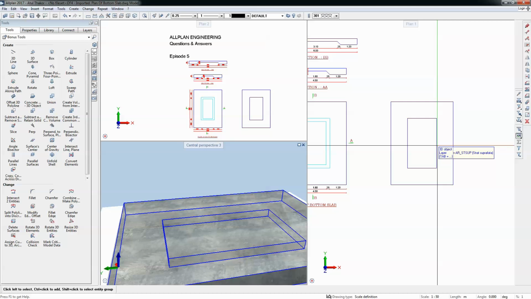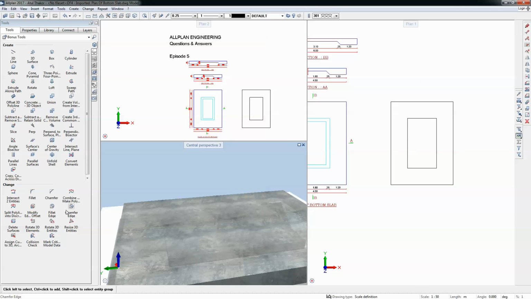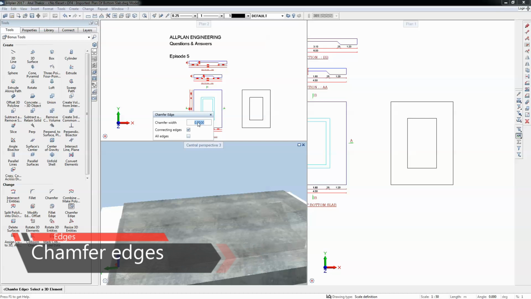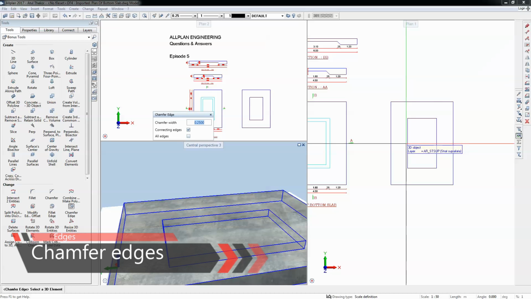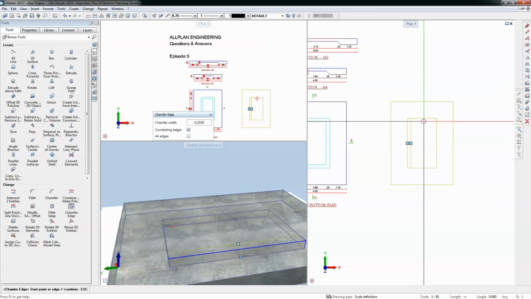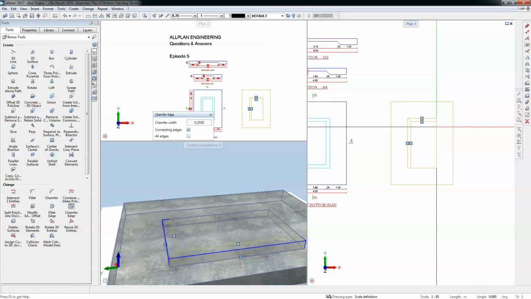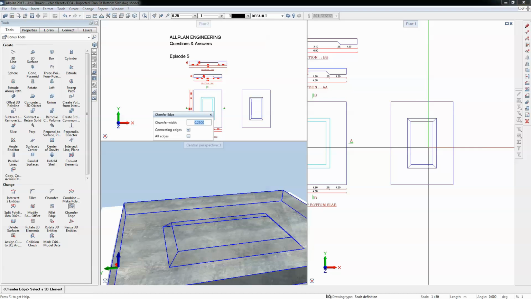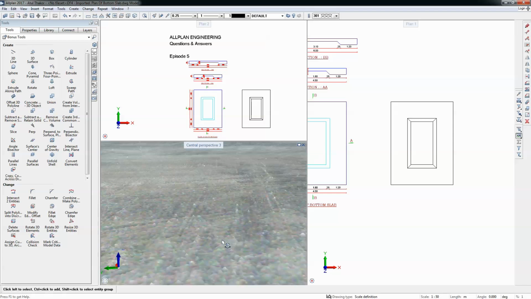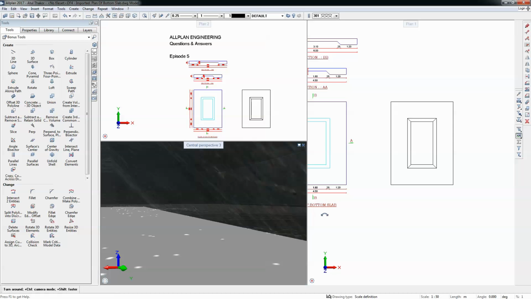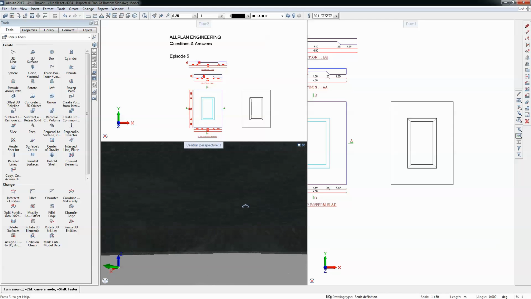So on this 3D object, we're going to do the chamfering. So I'll say chamfer edge. I will select the width, which in this case is 0.25, and I will select the edges that I need. I don't want all the edges, as it would chamfer also the perimeter edges. So I select the four edges and hit escape to end the function. So now is what I intended to do. So this is the slab. It has variations for this thickness in the middle.